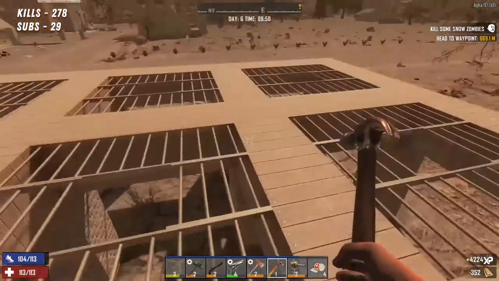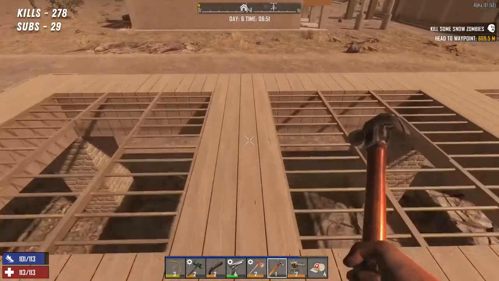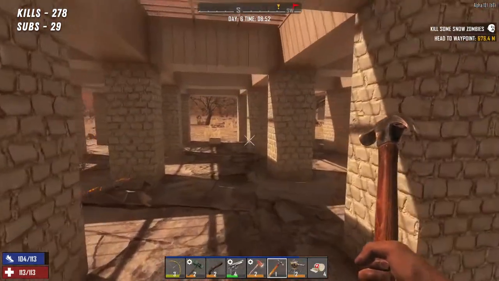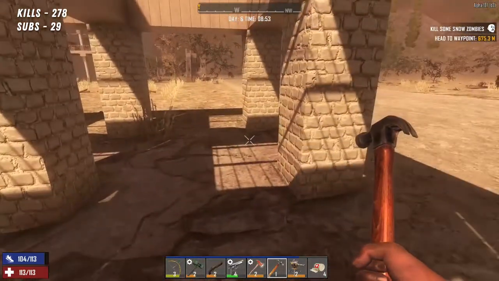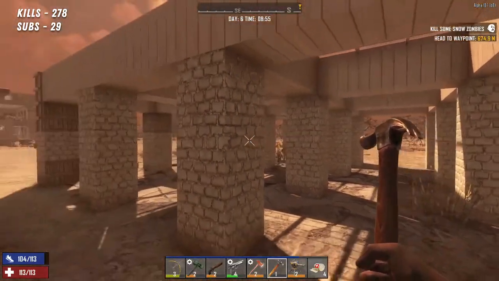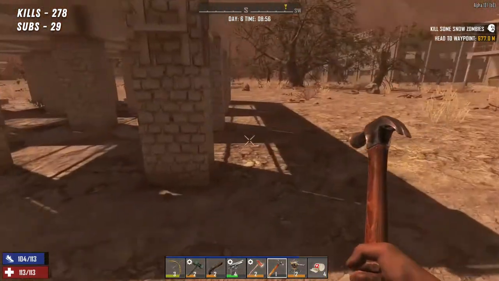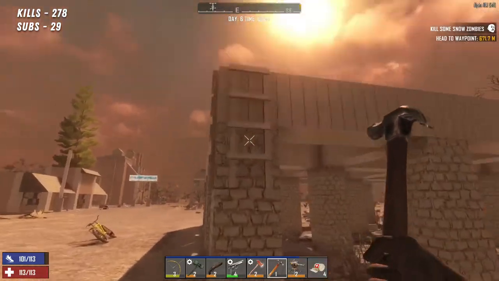Okay, cool. So this is it. This is basically the design we're going with. It's pretty simple. What I am going to do before day 7 is fill all this bit with wooden spikes as well, around every pillar. So the zombies will get damaged by the spikes, and they'll get killed by me, hopefully, dropping stuff.